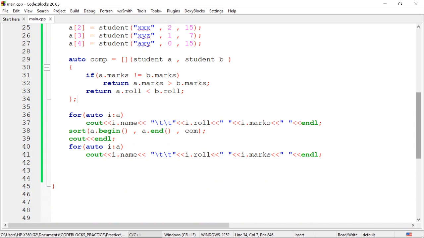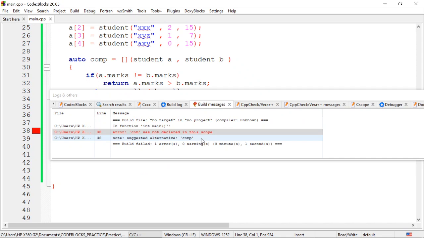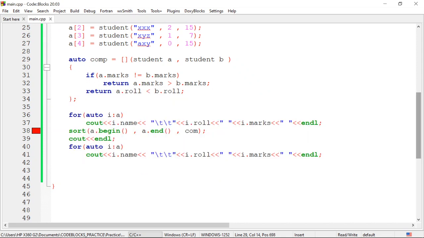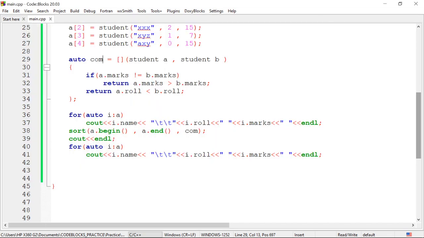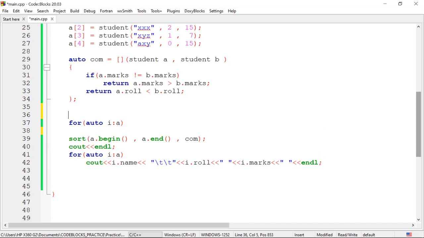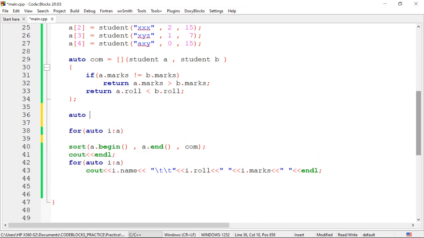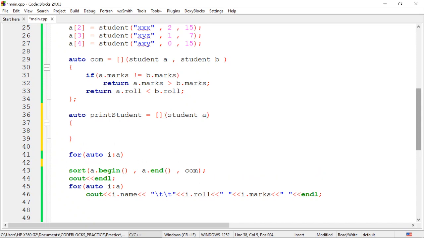Cool. So this is going to give us the same output. Just a second. Okay, same output. Another example: let me make another just for practice. Auto print student. This does not capture anything. It takes a student A and prints this.